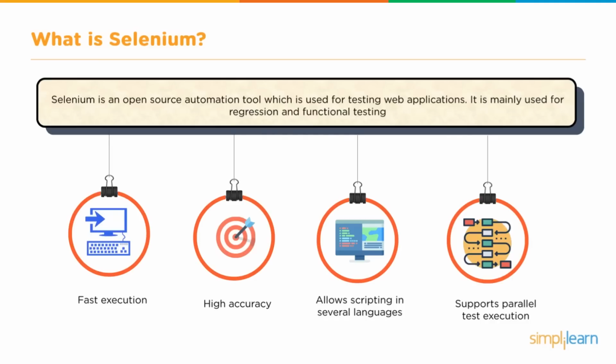So, four key takeaways for Selenium. It really is fast. I mean, fast execution, it's highly accurate, so you can always validate that what you're doing will work correctly, and feedback can be sent straight back to the developer if their code doesn't pass the test. It allows you to script in multiple languages. Again, this is a great way for you to test. The focus is on web applications, but you can test in multiple languages used for web applications, and most importantly, it allows for parallel test execution, which speeds up the whole test process significantly.